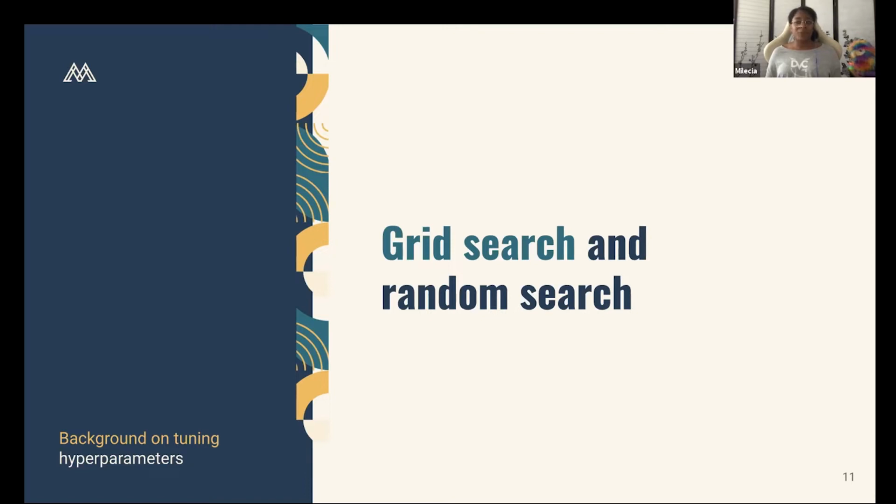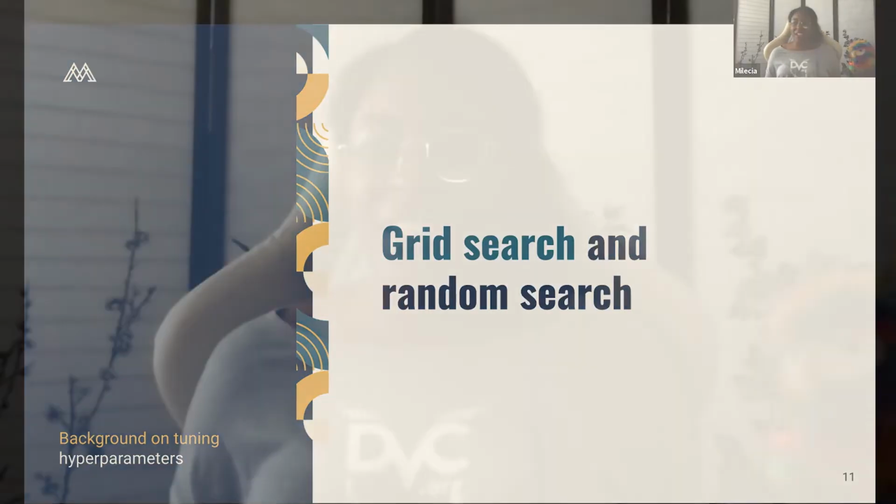And I'm not sure about you, but I don't want to have to keep track of every little change that I'm making when I'm going through a grid search, because that makes it take even longer. We're already going through all these values, and now I have to stop every time and say, oh, well, this was the loss associated with this experiment when my learning rate was 0.5 instead of 0.1. So just imagine doing that for every little thing, every grid search combination. That is what we're going to try to not worry about.